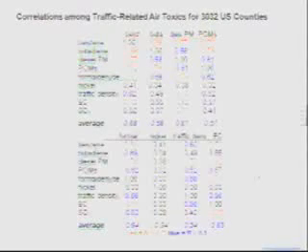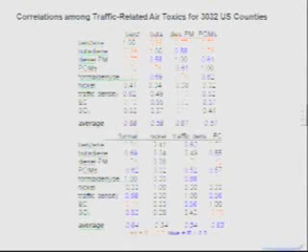Next one, please. Some correlations for 3,000 counties without subject weighting. And I just want to point out SO2 against diesel PM 0.7. That's pretty high. SO2 against traffic density 0.4. And if we look at the average correlation to see what pollutants are highly intercorrelated with each other, we find benzene, diesel PM, and formaldehyde are pretty much correlated with a lot of stuff. Things like nickel are not.